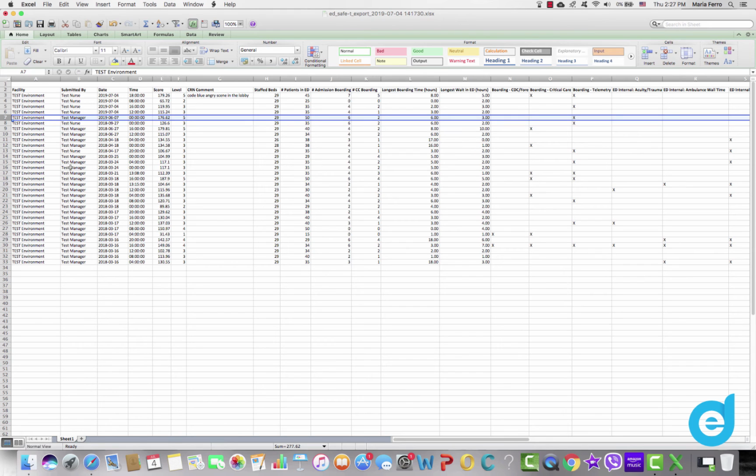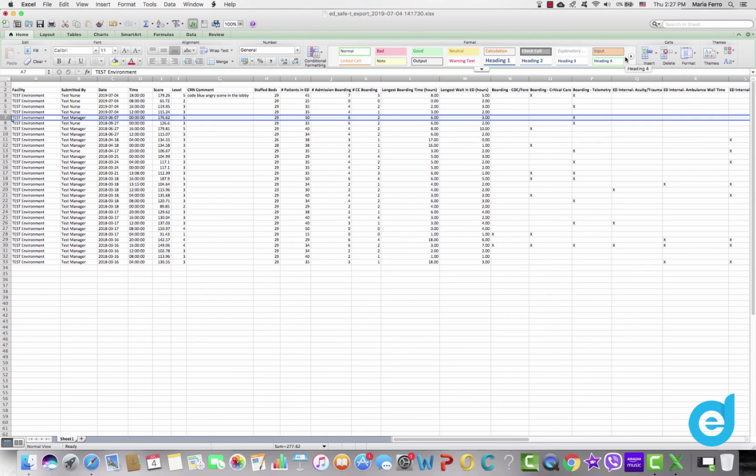For example, you may find that when Susie Smith is on duty, she rarely has level 6 events. However, when a different nurse is in charge of flow, they're more common or they follow a pattern at a particular time of day. This helps you identify who has the best practices and who needs some more coaching on how to optimize flow in the emergency department.